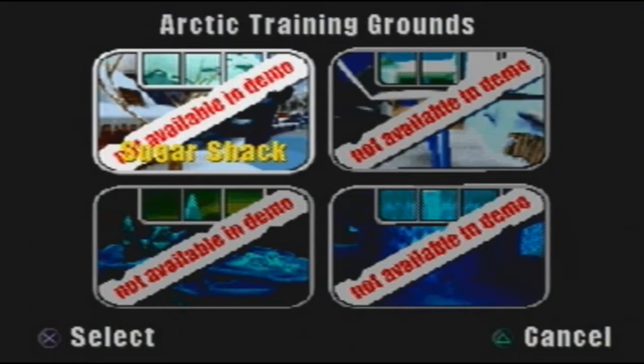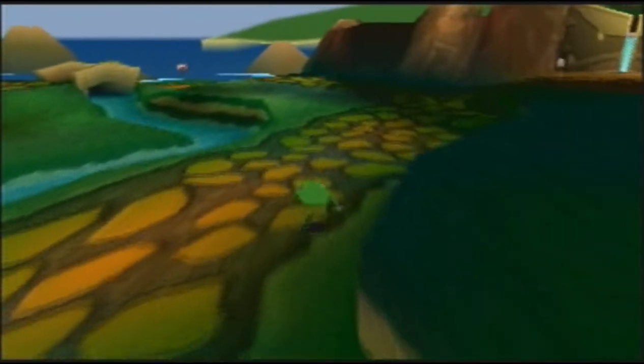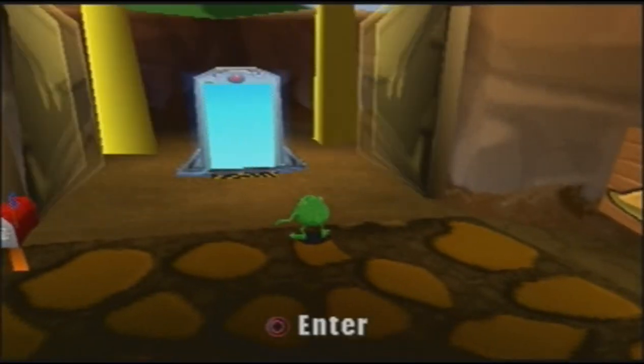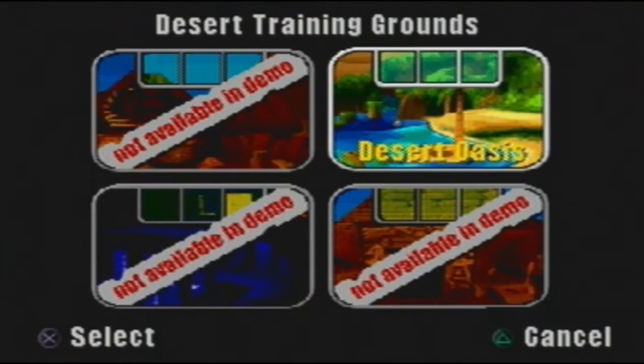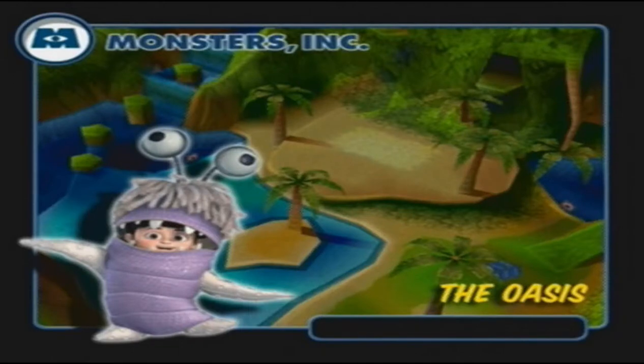So none of these are available in the demo, but we do get to see that in this room are four different levels, all with an Arctic theme. I'll look around here and see if there's any of these that we can play, because I would like to play an actual level, hopefully as Sully. Okay, Desert Oasis. Now I can choose Sully. Alright, so good. We do get to see both characters here, and we don't have to play anything over again, which is what I was afraid of.